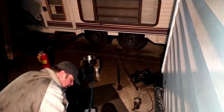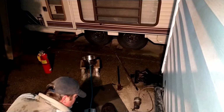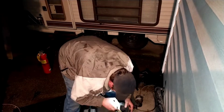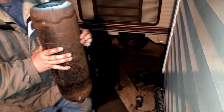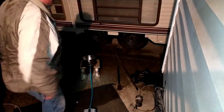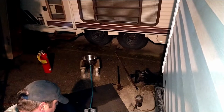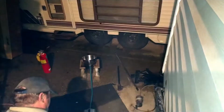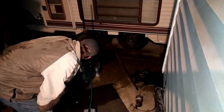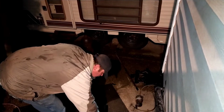Alright, so let's get her together. First we're going to lower the wood. Not full by any means, but it's full enough. Well, I don't think she lit, boys. Let's try that ignition again.